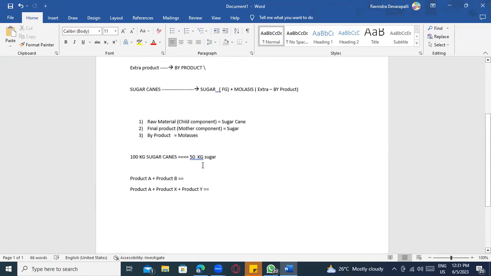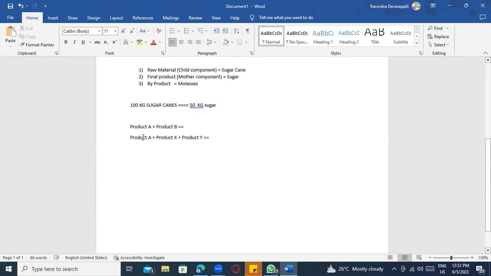Okay, now how does the system know that I'm using product A, product B to produce the product XYZ? How does the system know that in preparing the product XYZ I'm using product A, product X and product Y? So that is where we maintain master data.